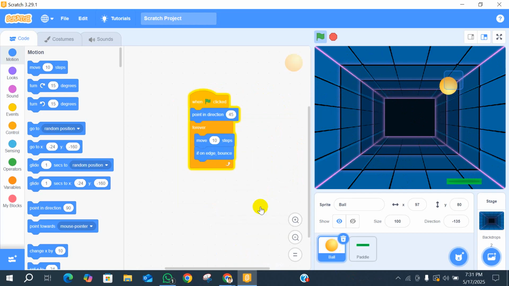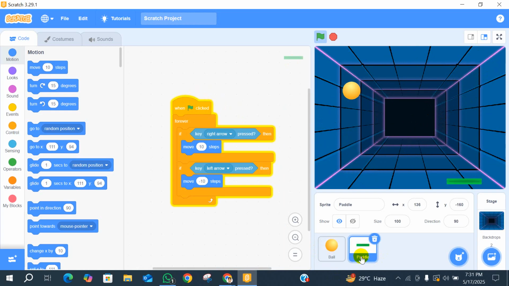First of all, we take a ball and give this code. When clicked, point in direction 45 degrees, forever move 10 steps, if on edge bounce. This is for the ball. Then we choose the paddle and we code right here.